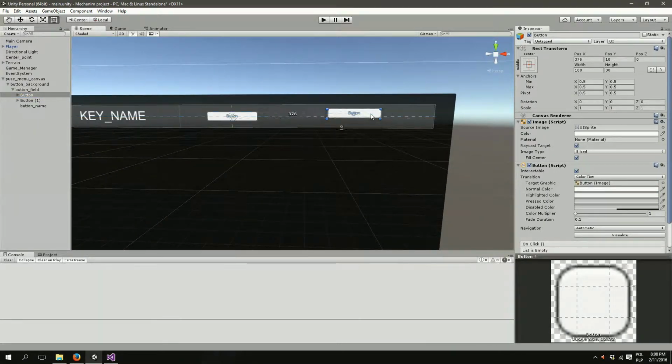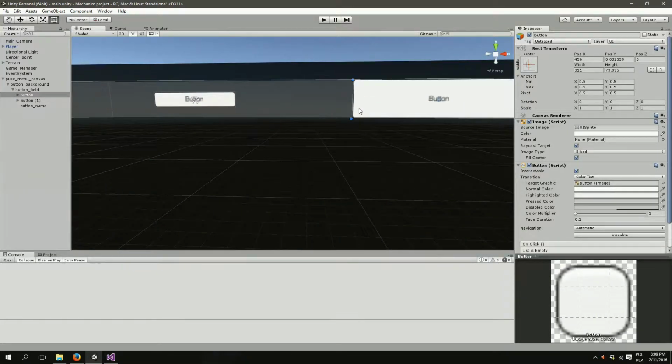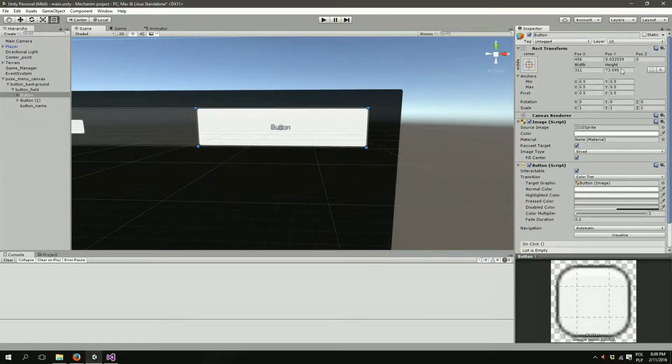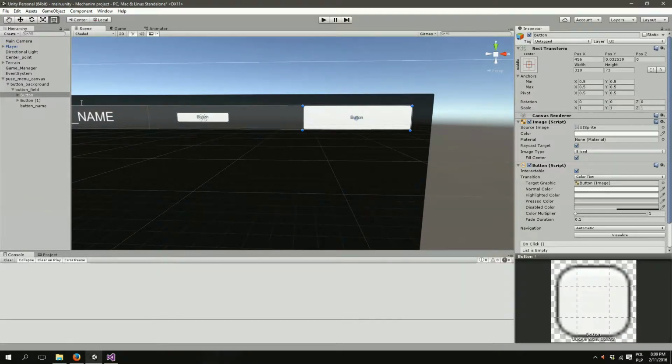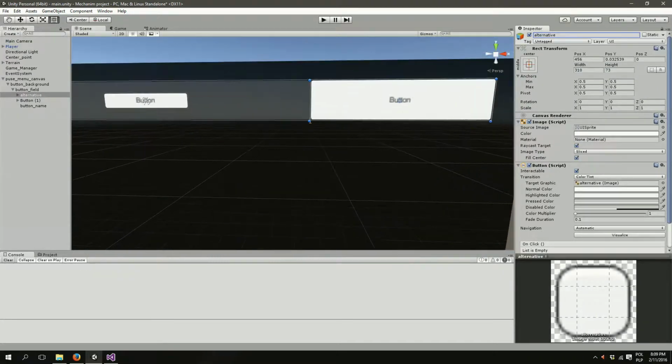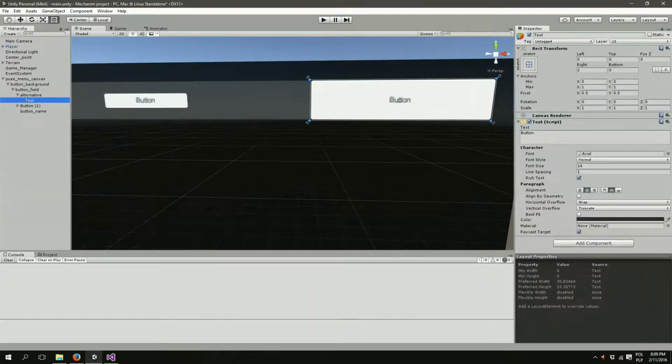I will make this button, put it over here, scale it, let's say like this, or just make them round, and I will call this button alternative, because it contains information about alternative button.